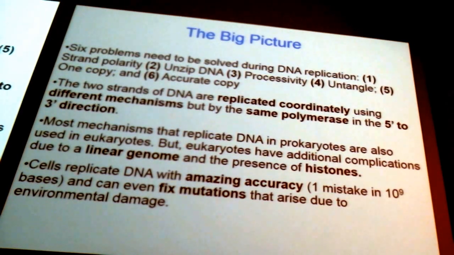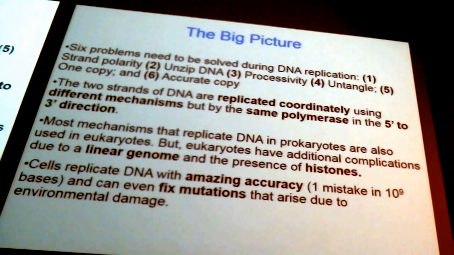So have these as anchor points that we'll come back to throughout the lecture to make sure that we've discussed each of these aspects, and at the end of this lecture you'll be able to understand how each of these steps is achieved, at least in principle and in outline. Throughout the lecture I'll tell you at what level of detail you should remember for the exam, and I'll also tell you at what level of detail you need to have an intuitive understanding for what's happening. Not just that, oh, there's some molecule that's here, but what does that molecule do? Okay, so there are 6 problems that we'll discuss.